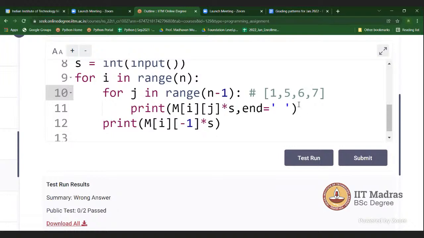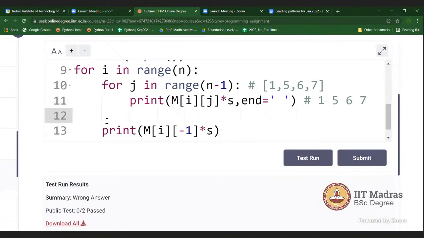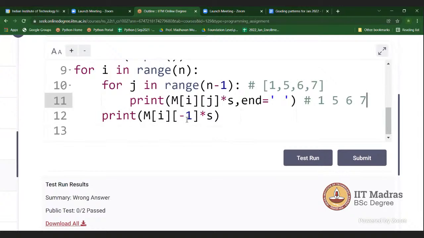Now, once I loop it like this, what happens is it prints 1, it prints space, and then it prints X. After that, we'll have one more space. It prints until this. After that, we come out of the loop, and then we print the last value. We print the last value 7 without a space, but with a new line, so that it goes to the next line. Okay, am I making sense? Yes, sir. Right. So that is the reason why we are printing this line number 13. Okay.